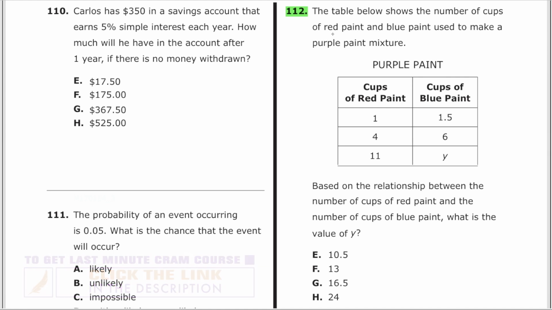So we do have red paint and we do have blue paint and we need to make a purple mixture. So that's important just for the context, right? Just to make sure that we're not lost. And of course, here we see red paint, here we see blue paint. Okay, now the question is about the ratio. What's important is to make sure that the ratios actually do match, because if they don't match, then we have to create a linear equation.